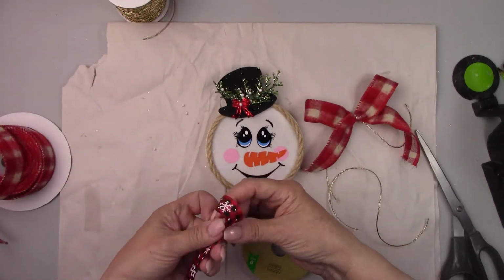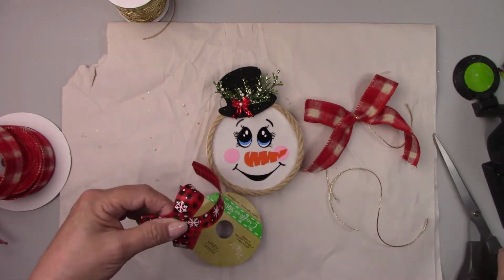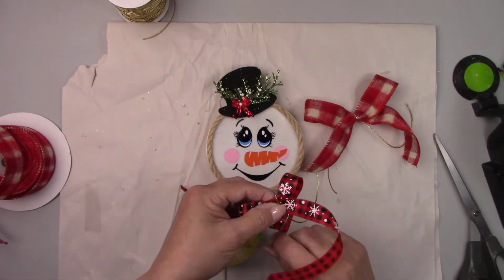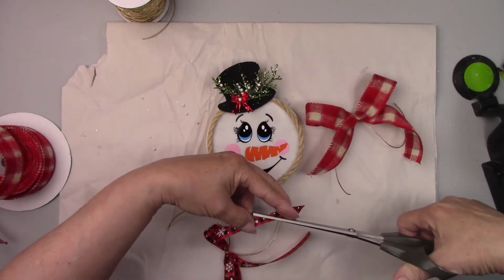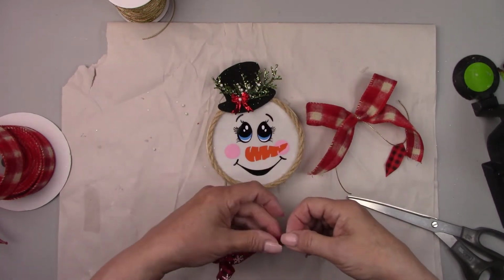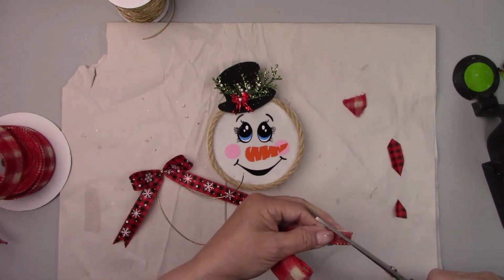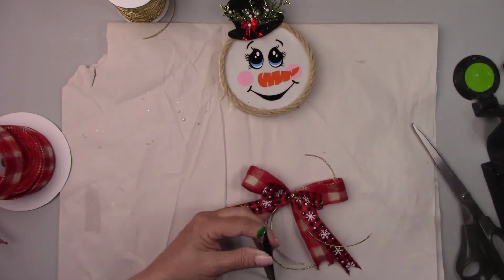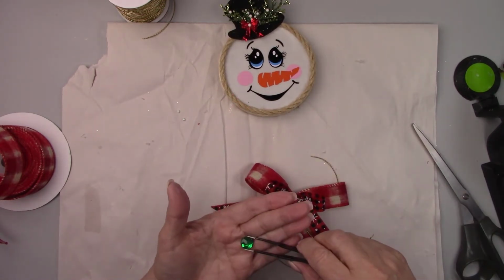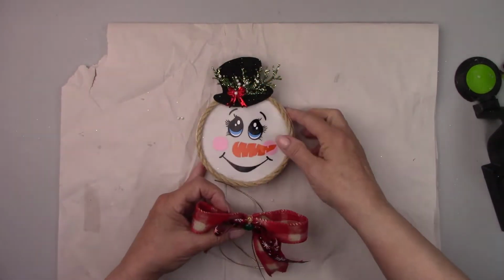Then I did the same thing with another smaller ribbon and made a smaller bow and added that to the center of the larger bow. And topped it all off with a green gem in the center. Then I glued it to the bottom of the ornament.